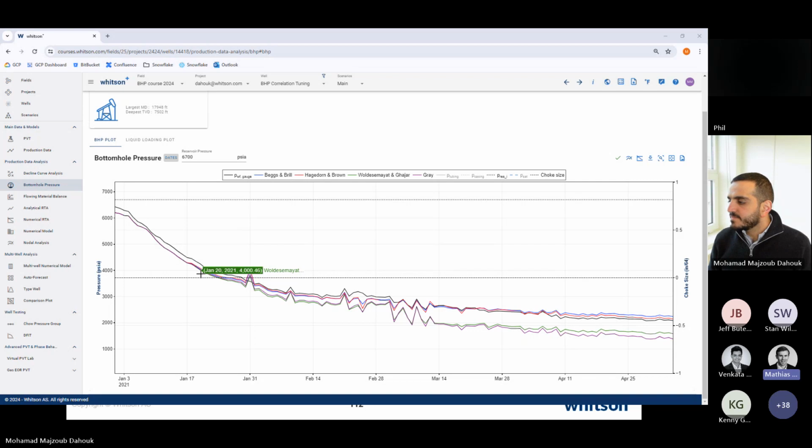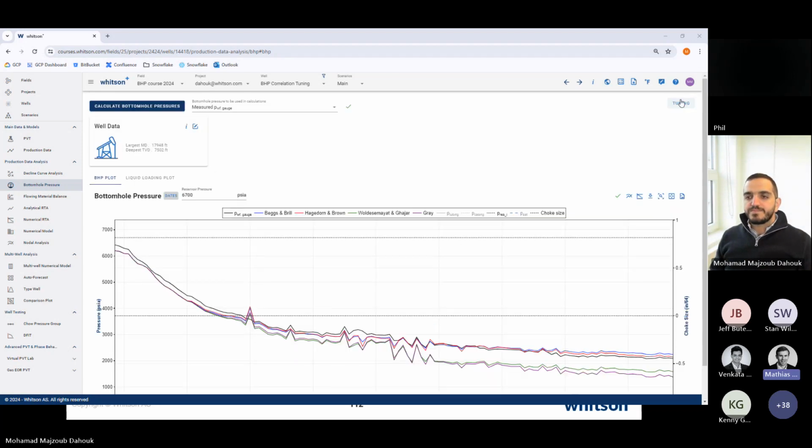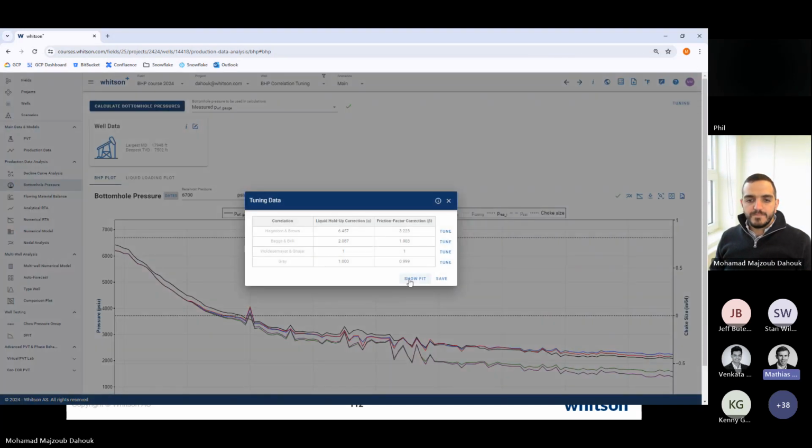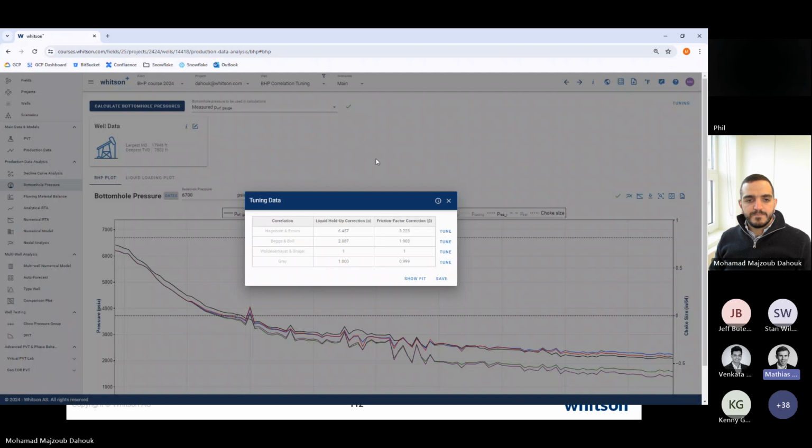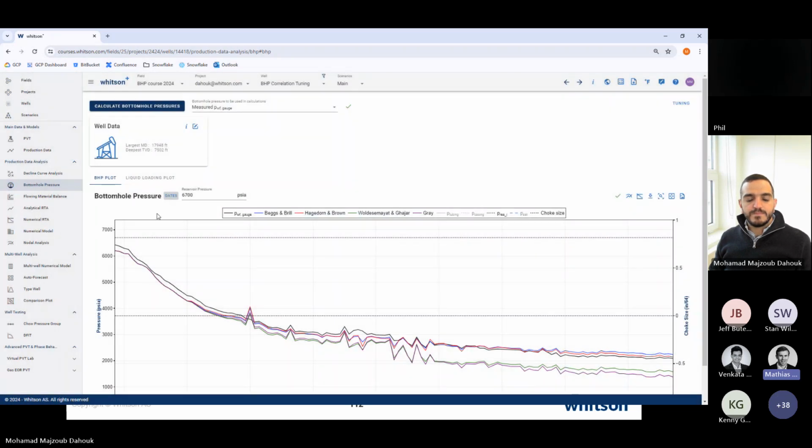And that's very important that the tuning is, of course, done at gauge depth for consistency. But the calculated values that we're looking at here, so this plot right here is at gauge depth. But the bottom pressures that you like to use as an input to nodal, RTA, flow material balance, numerical models, etc., those are at sand phase. So the calculated properties in this plot right here, not the gauge pressures, of course, but everything else is at sand phase or top perf. Yeah, that's exactly right, Chris.